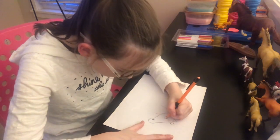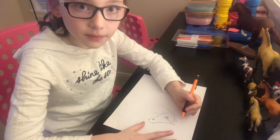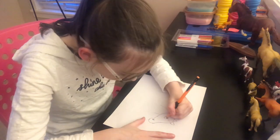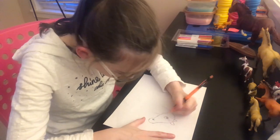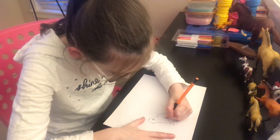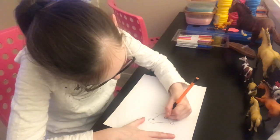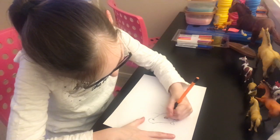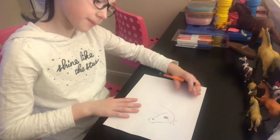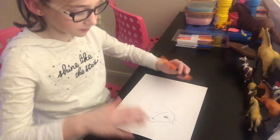And then do the little space around your horse's eye. And then do little lines like that. And then do a circle inside it, and then color it in. Like that. So now your Arabian looks extra cute.